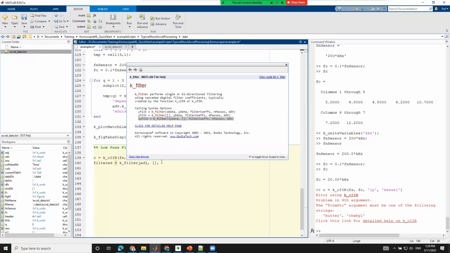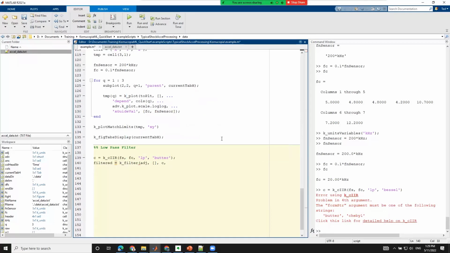So we're feeding in our filter coefficients. And now how many passes? So if we do 2, you have a choice of 1 or 2 or the word bidirectional. Bidirectional means it's 2 passes. So that's filtered forward and filtered backwards. That was described in the training that I gave in DSP Essentials. So that computes our filtered result, and now we're ready to plot.